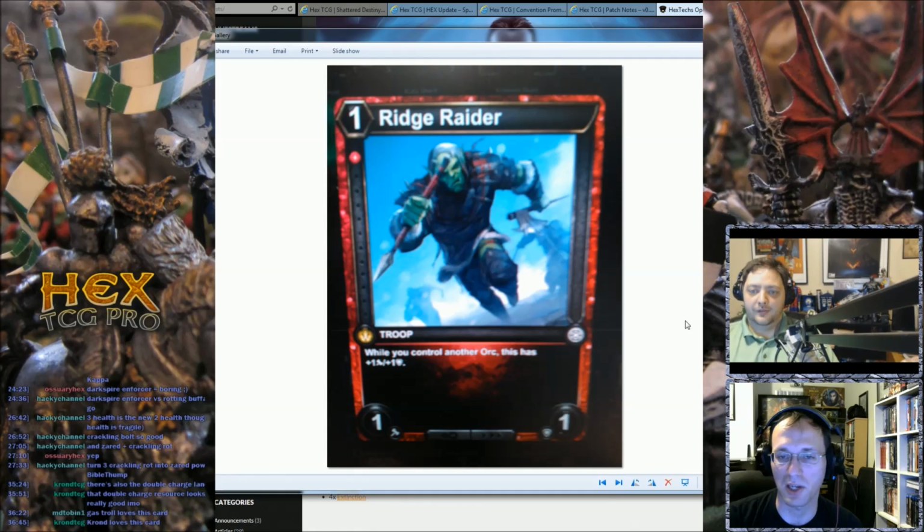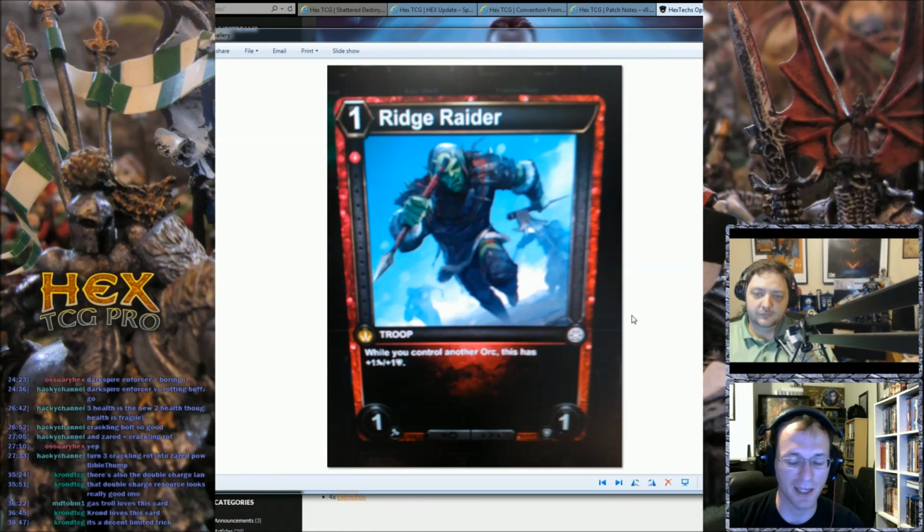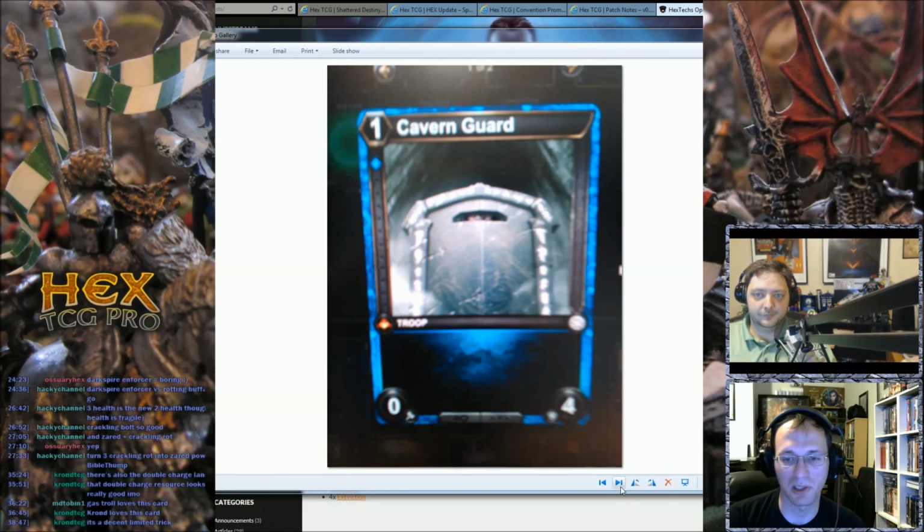At least it's a quick action. Right. Ridge Raider, when you control another Orcus, has +1/+1. Pretty vanilla, standard type of creature. Works well with the troop we had before where she buffs your 1/1, so you could be a 3/3 with her in play. Anything else to add, really? Nope, looks neat. Yeah, it's pretty vanilla-ish.